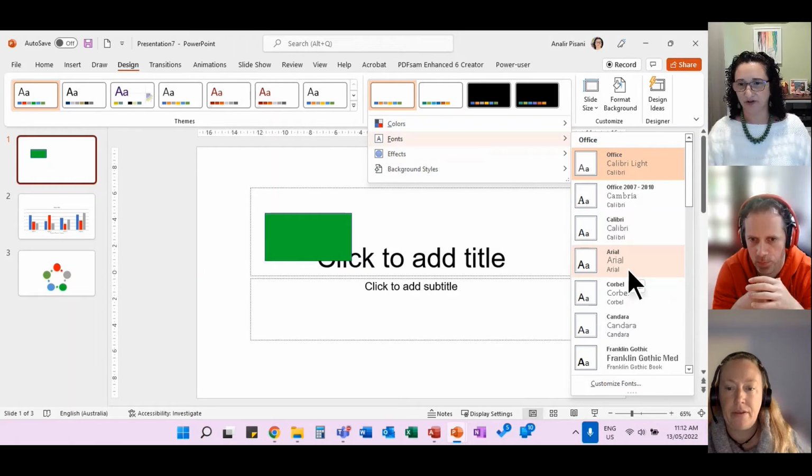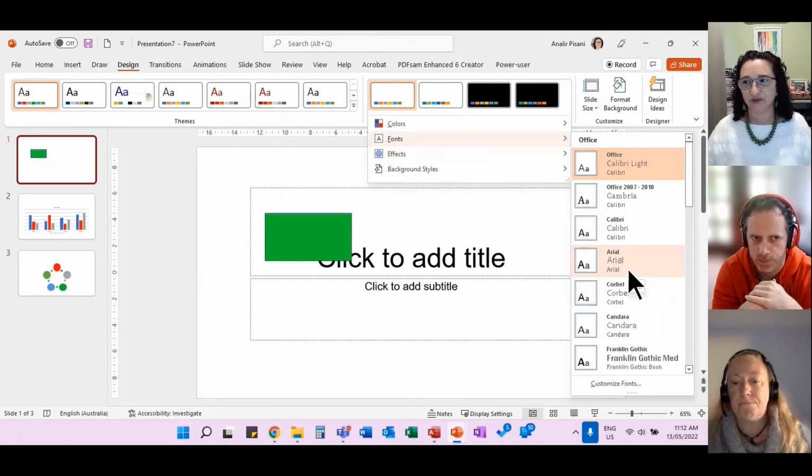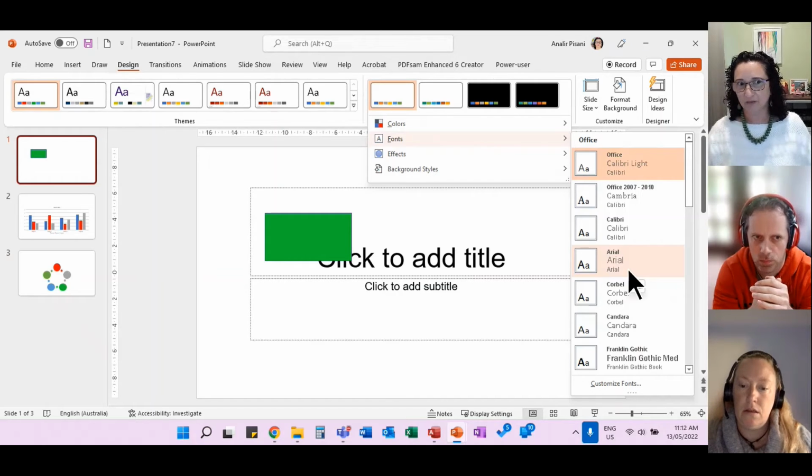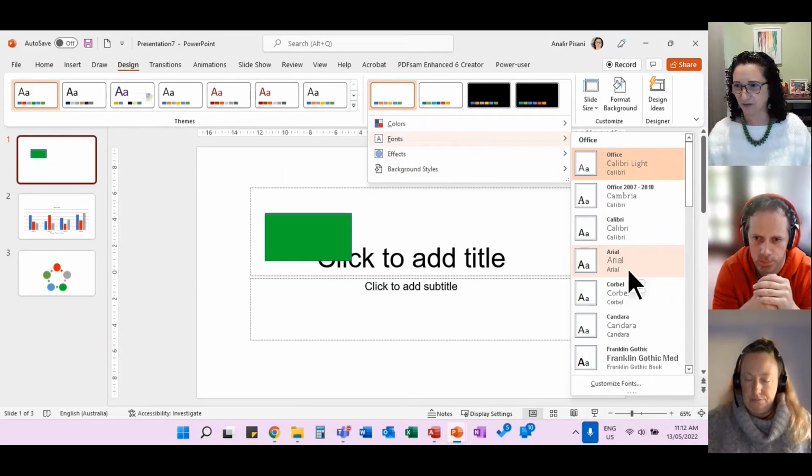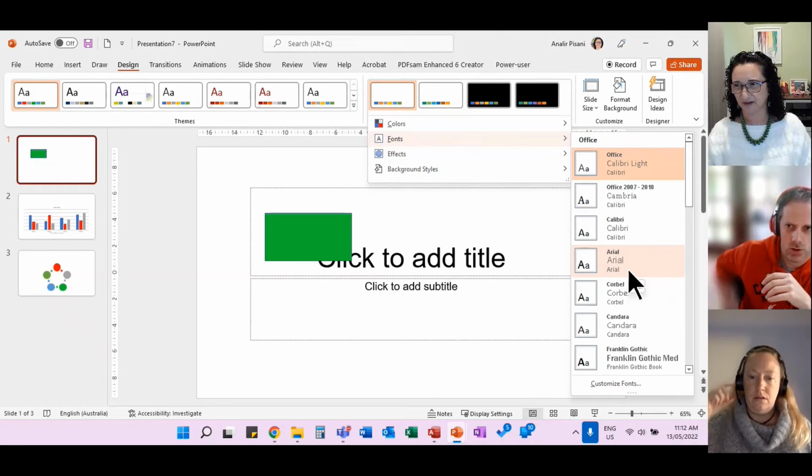So I don't know, what do you guys do these days for that sort of thing? Unless whatever you're doing is going to be saved as a PDF, well then no problem. But these are PowerPoints that get shared around and not everybody's going to have the font, and you don't want to go off and remind people to send the font. They're going to forget about it. Information gets transferred to other people, and I don't know. What have you done in the past about that? Well, it always seems a real danger.